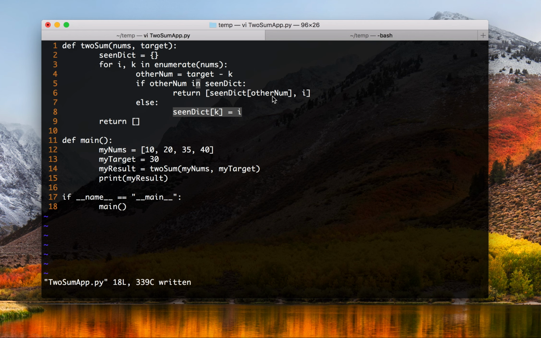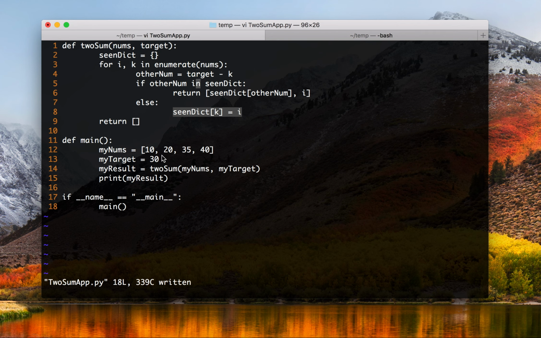My other number is now 10, so, sorry, other number is 10, but the index is 0. That's 0, and then my current iteration is 1. So that's going to return 0 and 1. So in 2 iterations we get an answer.